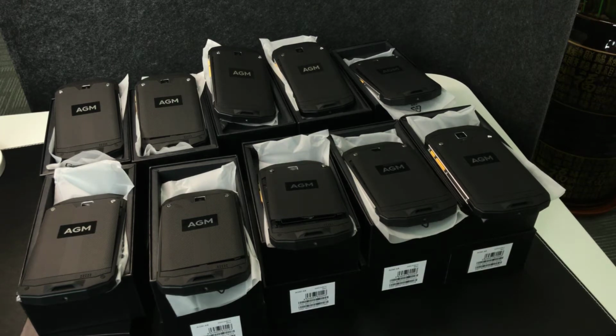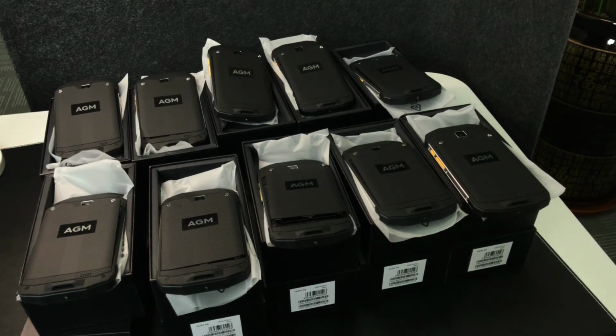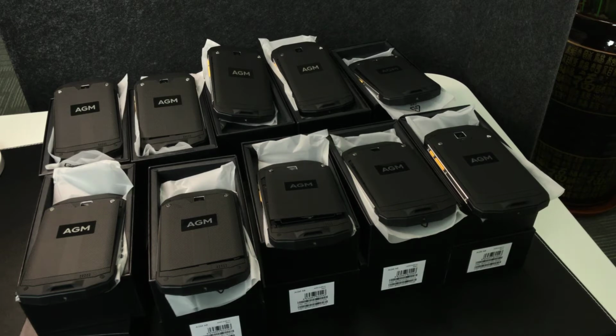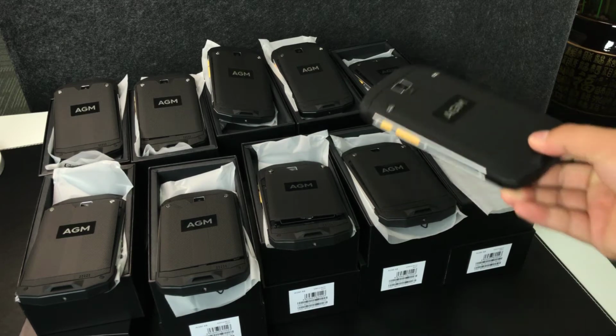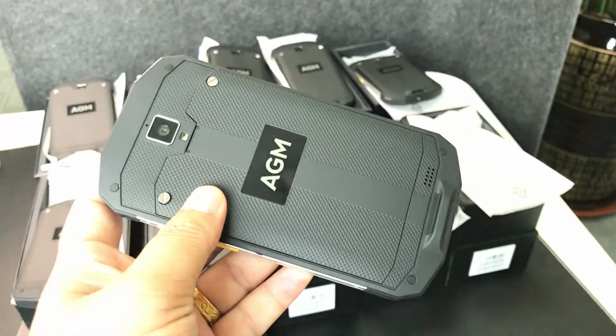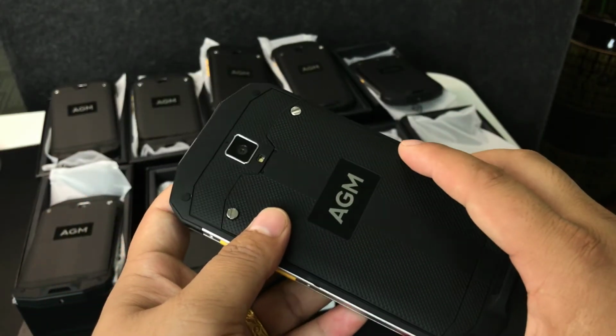The 3 versions use the same CPU, Qualcomm MSM8916 Cortex, and its operating system is Google Android 7.0.